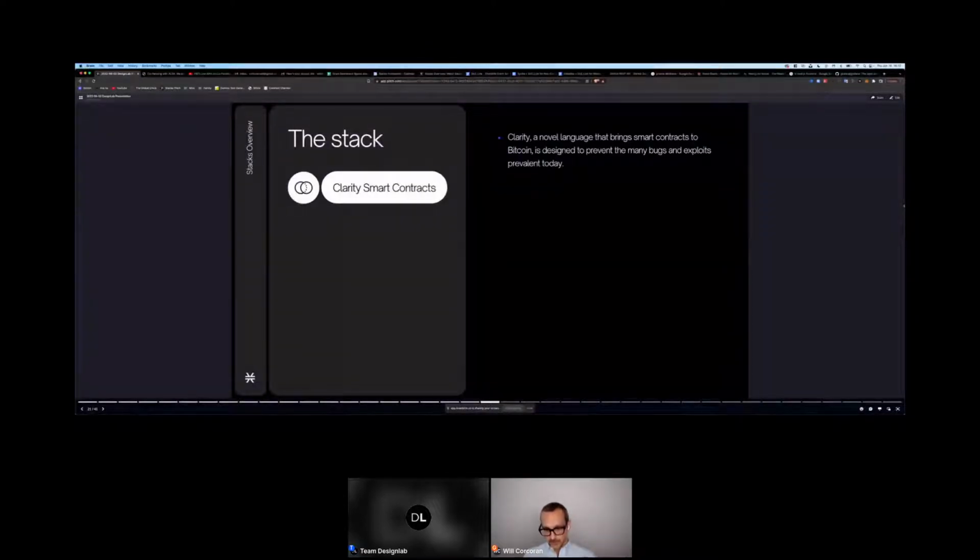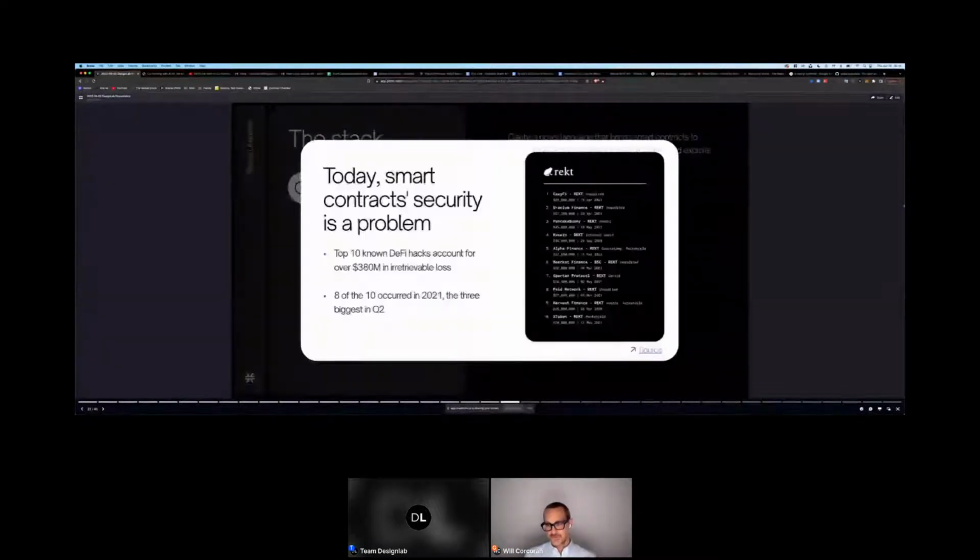And our smart contracting language is called Clarity. The other dominant one is called Solidity. I think the big difference between them is that Clarity is human readable, and so it doesn't compile at execution. So it's literally a contract. Like, I am agreeing that for every transfer of this, I'm getting this value, this person's getting this value, and so on and so forth. So there's money at stake.